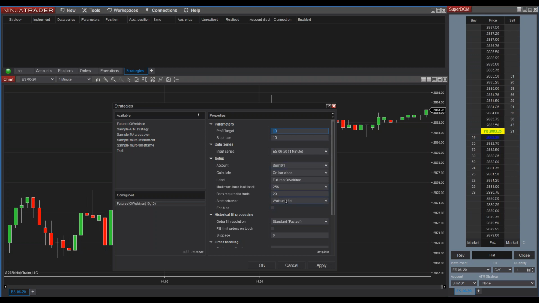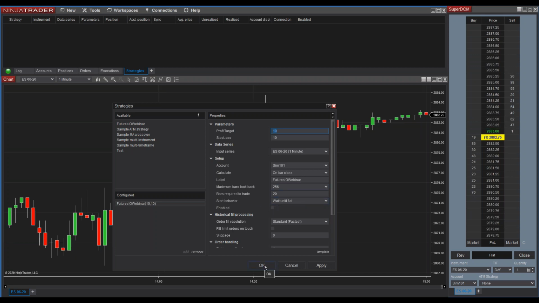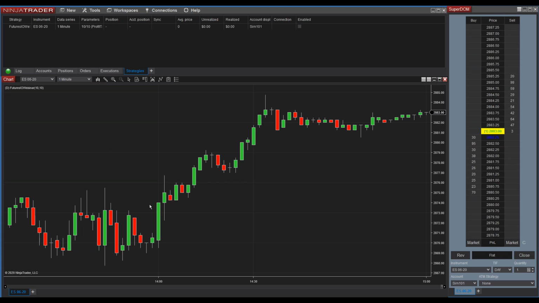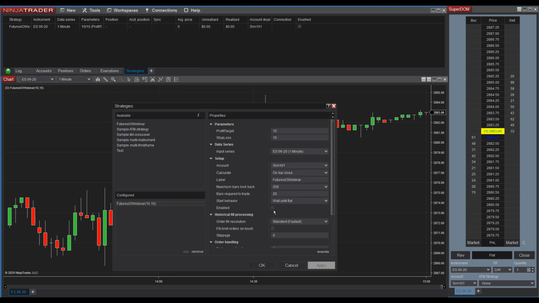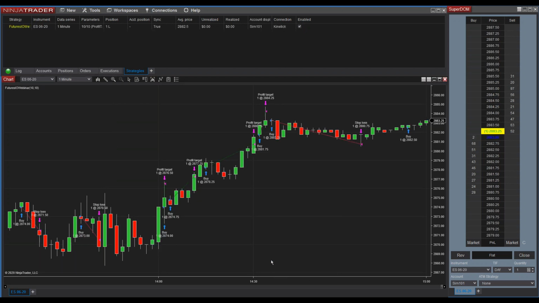Most importantly, there's a bunch of other stuff here. Maybe we'll have time to go into some of the more important properties on this page. But the biggest one here is if I just click OK on the chart, nothing's going to happen because I haven't enabled it yet. You'll see this D up in the top left-hand corner of my chart. That means disabled. So to enable it, you want to make sure that you check box this enabled property here, okay? So I'm going to hit that enable property, click OK.